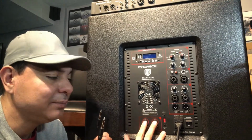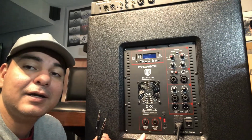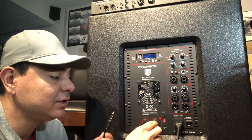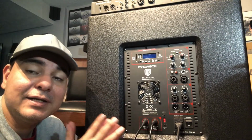And your speaker inputs are right here. So these are going to be for a left and a right for your passive array speakers, okay? So you just hook them up accordingly. They just slide right in. And technically this thing is ready to play some music.